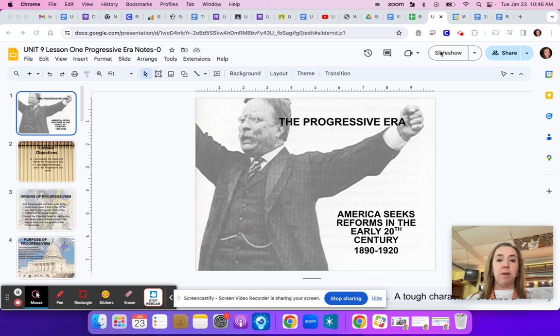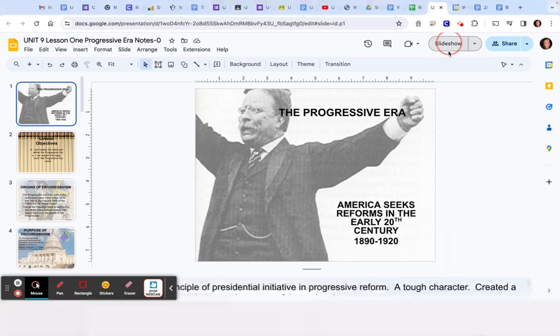And paired with all of those, there were a lot of things that weren't so great about life, especially for those Americans that were very poor. So the progressive era is a response to that. We have all of these problems in society. What can we possibly do to fix all of those things? So that's what we're going to be looking at. This is the turn of the century. So the progressive era technically starts from 1890 to 1920.